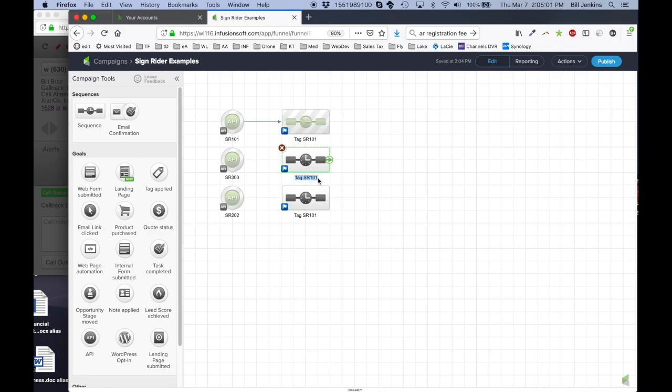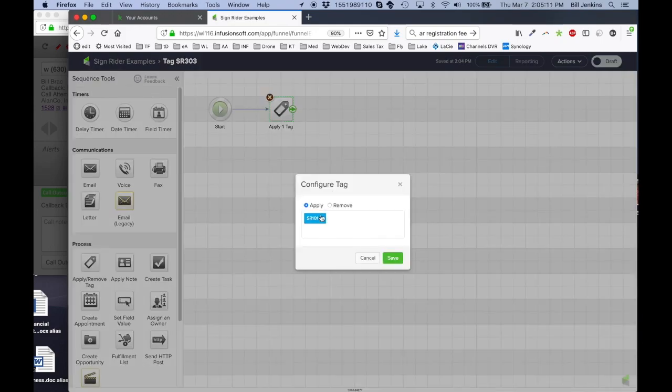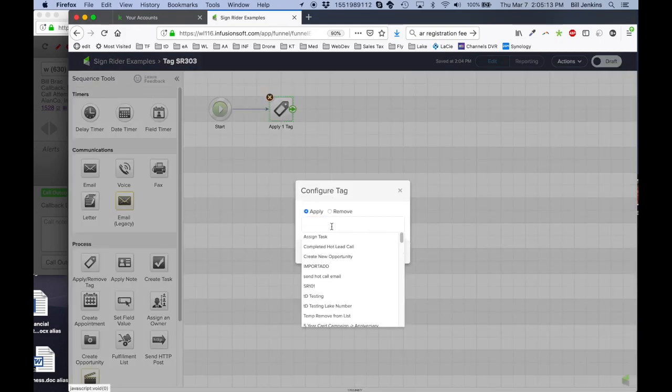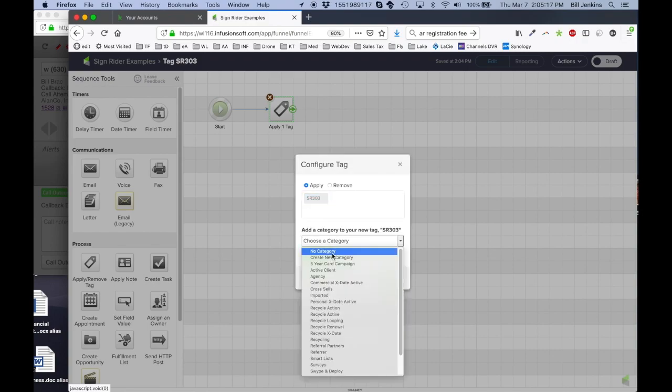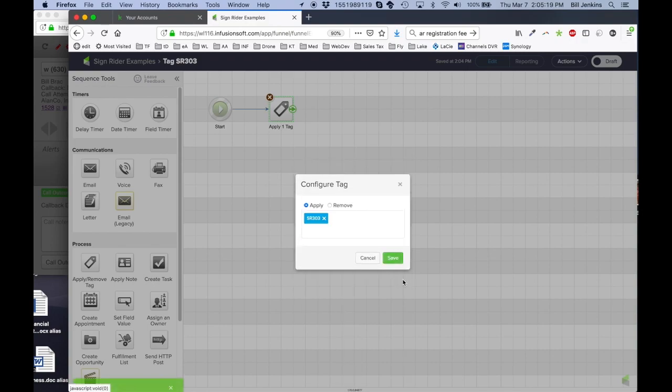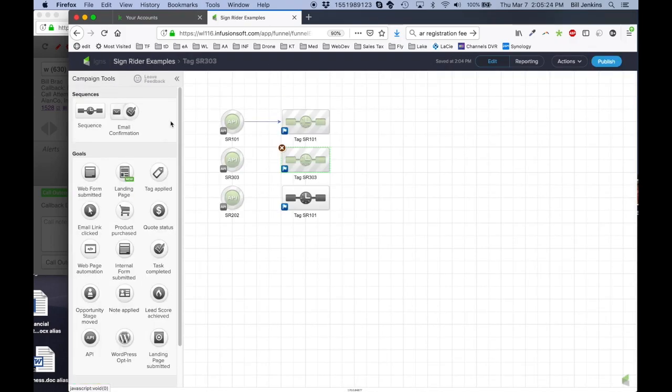Here we're going to do 303. Create that. That sequence is ready. And this is 202.